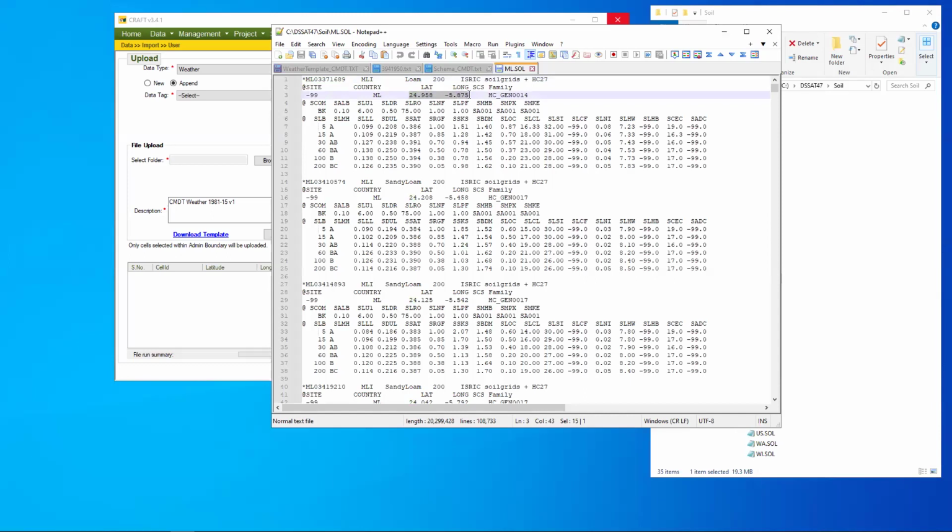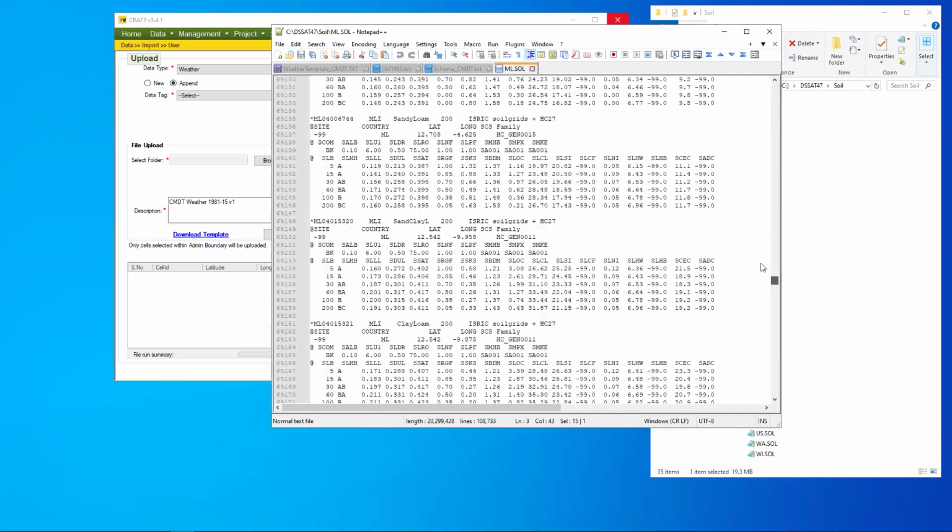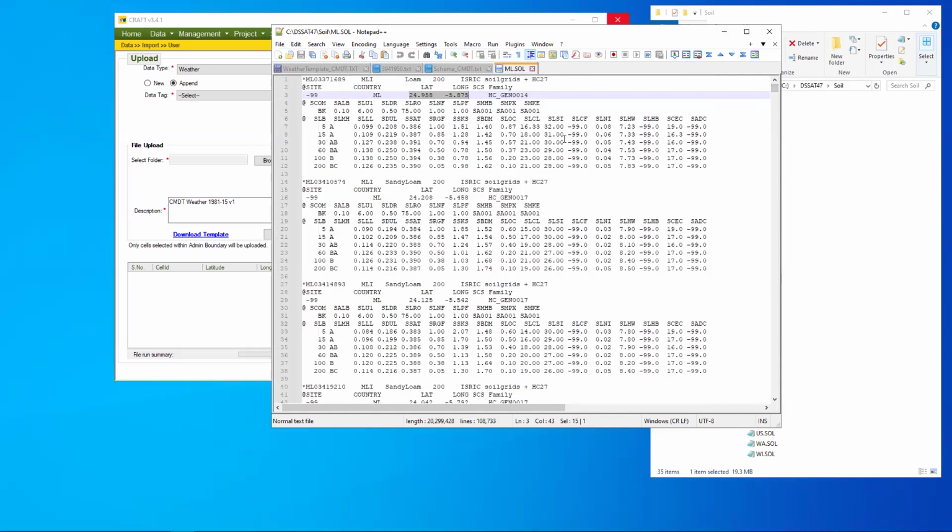to match our locations. This file currently contains thousands of soil profiles for the entire Mali. It is based on ISRIC global soil data combined with HC27 HarvestChoice data.